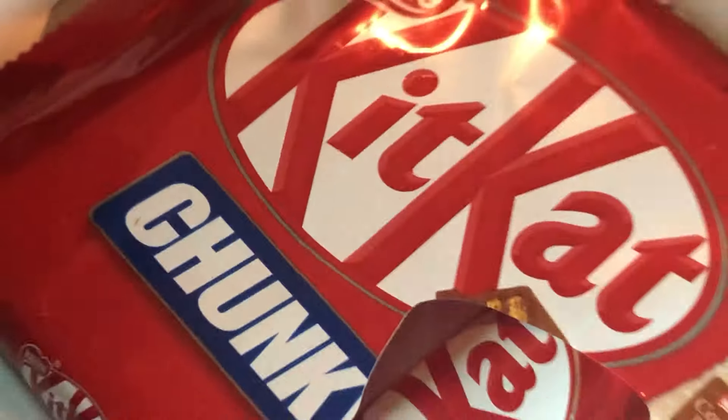And then finally we have KitKat. These are bigger than what I'm used to — it looks like you can break it in half. That tastes completely different to any KitKat I've had in the US, and I don't really like it. It's too much chocolate. I have some friends joining me who really want this chocolate but they can't have it — this is Myrtle, that's Lucy. We have one more candy left: Percy Pigs. They are cute little gummy pigs, the sweetest little things, very chewy, think gummy bear, but strawberry flavored. I like that very much — I think they're one of my favorites. My favorite overall: Maynard Bassett's Jelly Babies. Least favorite was definitely the KitKat. Now I've tried some British candies and Doctor Who foods with my friend the Dalek over here.